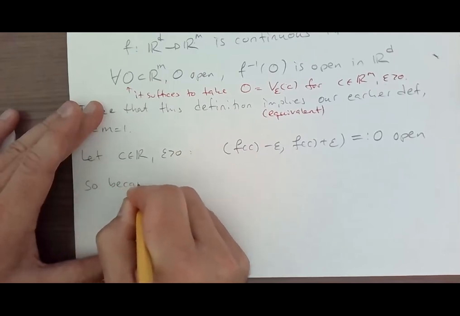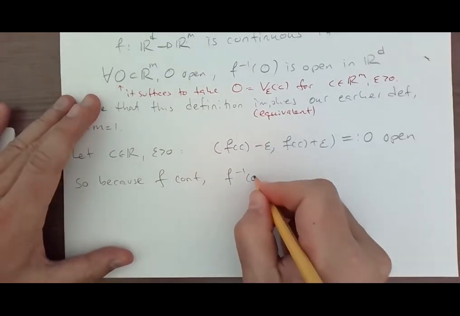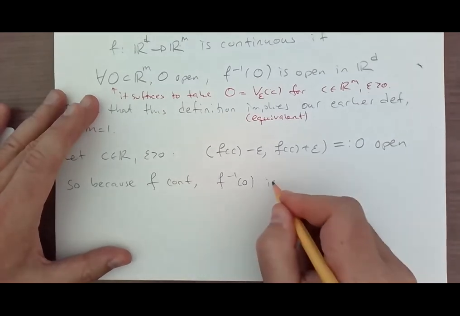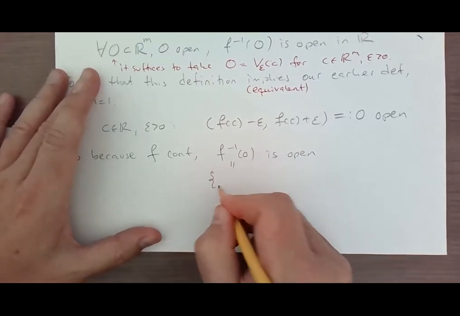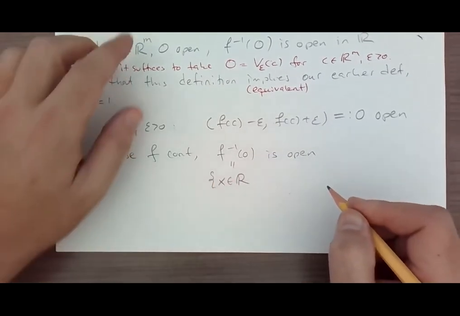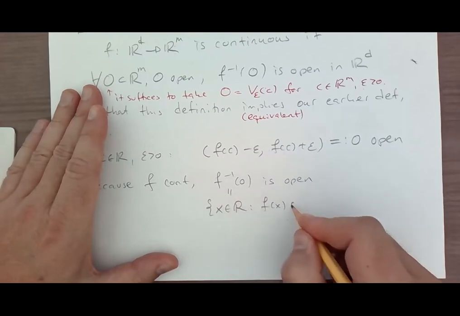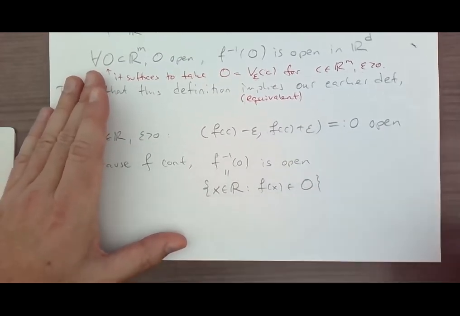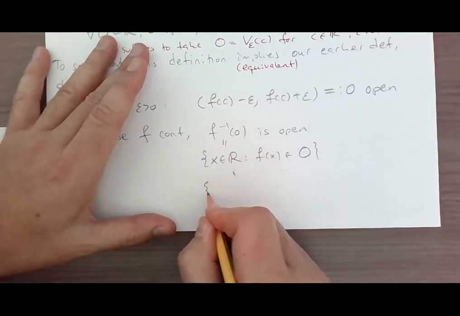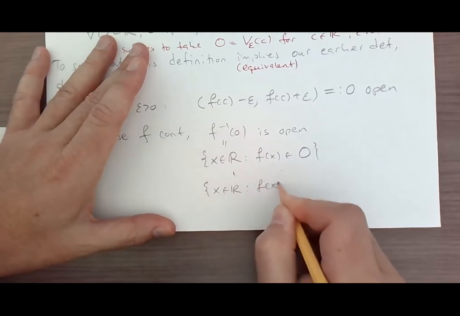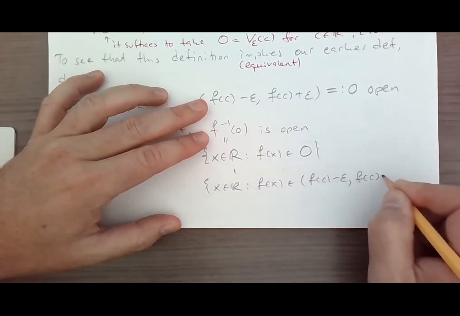So because f is continuous, the pullback of that particular set is open. So let me write out what this pullback here is. We've had it a few times. These are those x's in R. Well, it's going to be in Rd, but we have d equal to 1. So it's those x's in R such that when I plug them into f, I get something inside O. And of course, O has a very specific form. So I can write this here as those x's such that f of x belongs to the interval f of c minus epsilon, f of c plus epsilon.